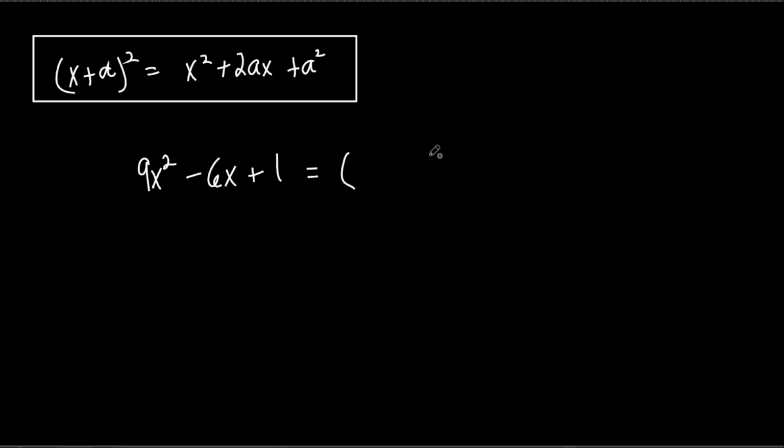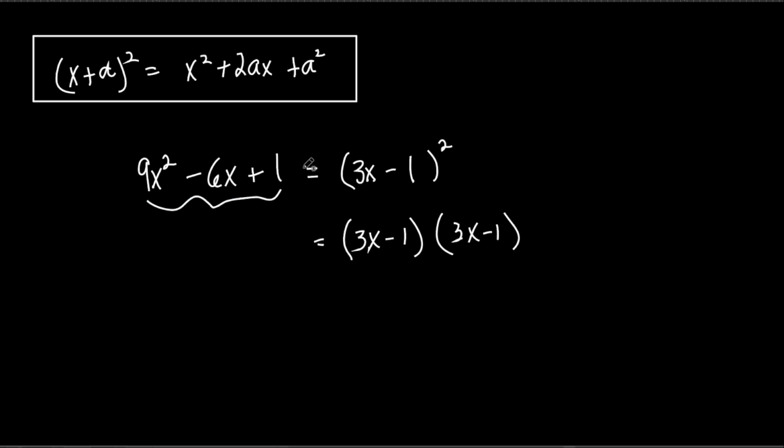So I'm going to do this. So what are you squaring to get 9x squared? 3x. Okay. And we always put a minus in here for this. Whatever that sign is, that's always going to be that sign right there. And then we put a 1. So that looks like it would work, but let's just test it and see if it works, okay?